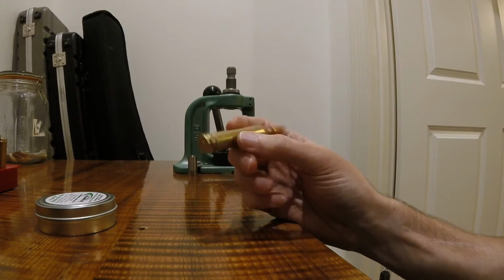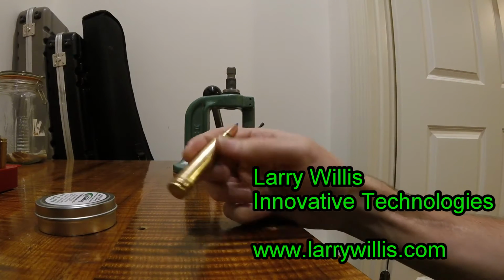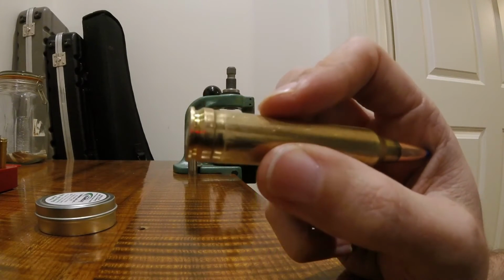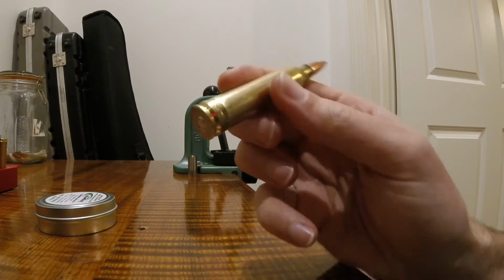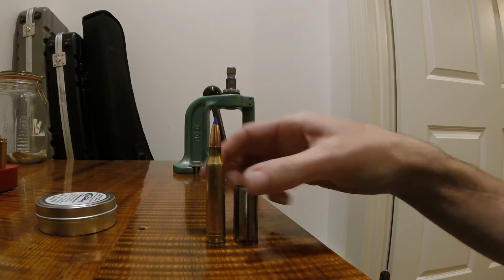So after a little bit of research, I've come across a guy in America called Larry Willis from Innovative Technologies, who's created a die for this specific problem. Basically what it does is, instead of resizing the whole case, it resizes the case wall just above the belt here, just where that little line is there, because a conventional die obviously can't travel the full length of the case because of the belt, whereas this die has a collet which slips over the top and bottoms out on the belt. That way the die can go all the way over the top and resize that last piece of the case.